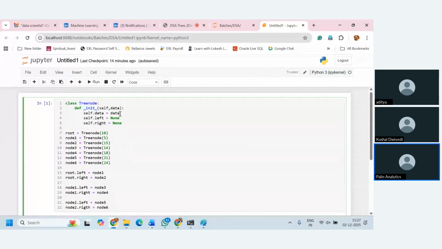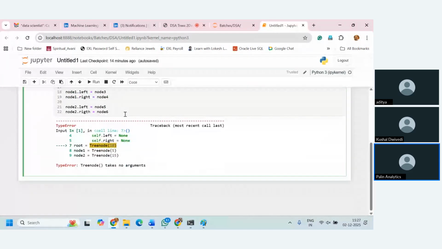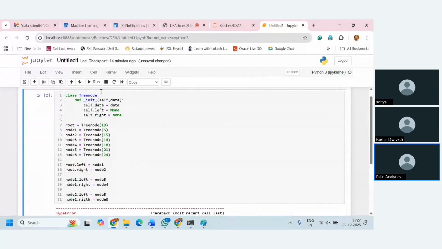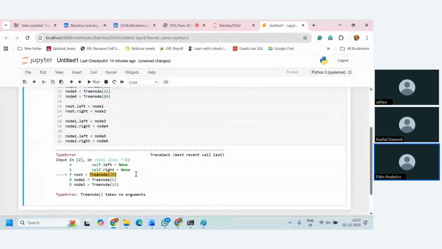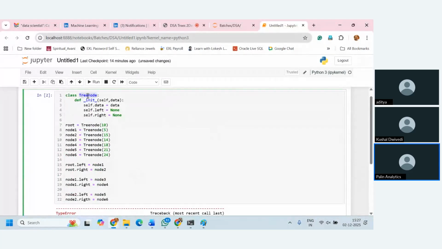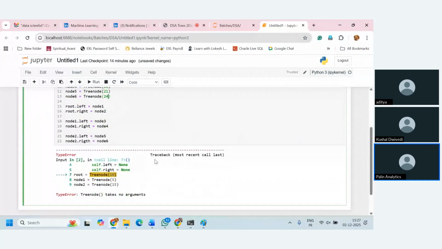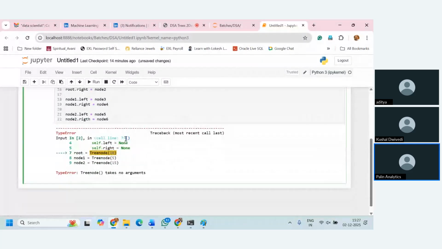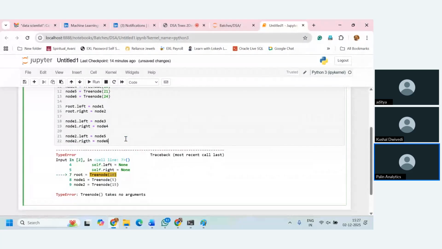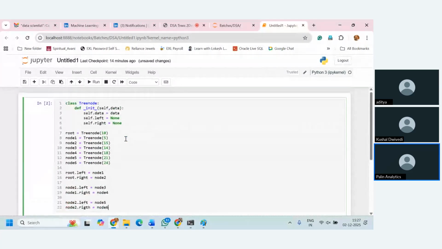Okay, so now TreeNode. Why is it giving an error? Root is equal to TreeNode. It says node takes no argument.